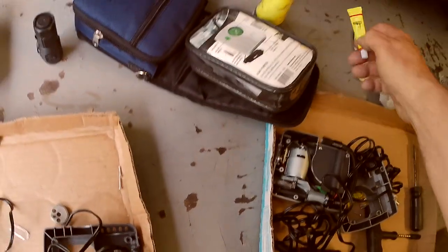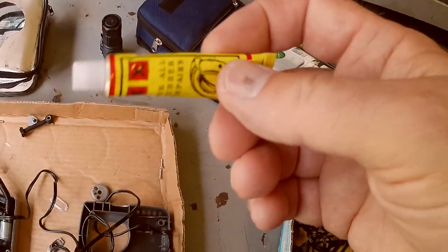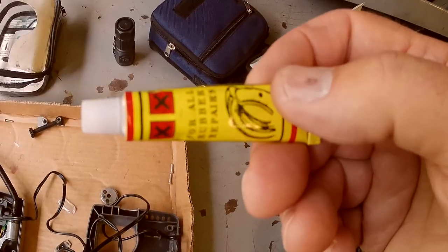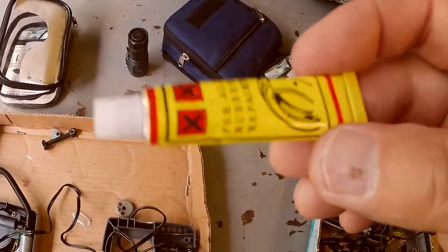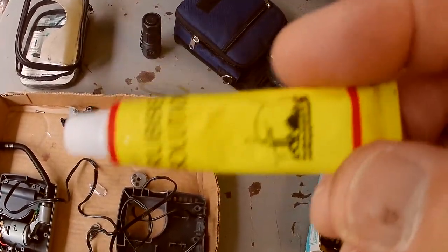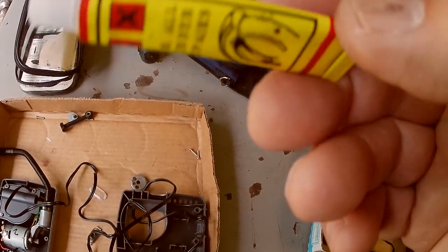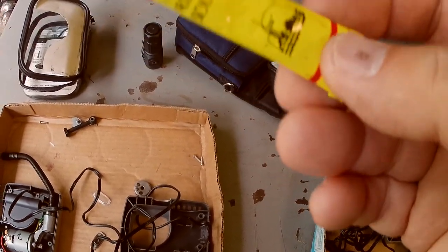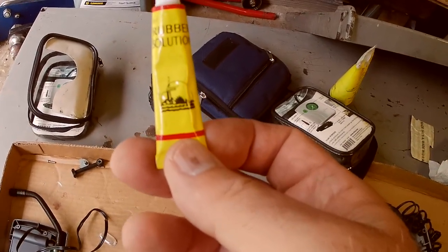So I keep these tubes of glue. I buy them 10 or 12 at a time on eBay. They are marketed on eBay, and the spelling they use in the ad is T-Y-R-E. Tyre glue, T-Y-R-E glue. And they're about 50 cents a piece, and here's why I buy little ones instead of one big one.